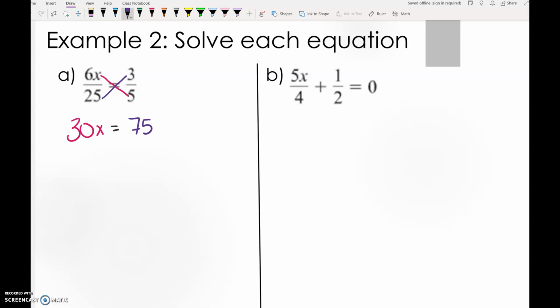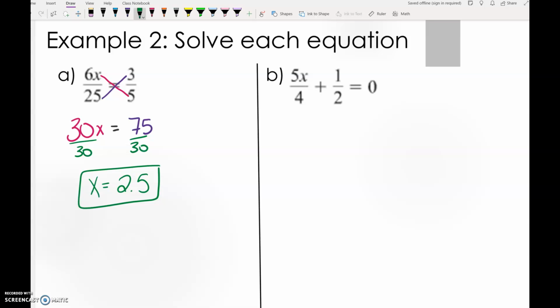Now this looks more like a linear equation. So to solve this, we are going to divide both sides by 30. And that honestly gives me a nice, pretty decimal 2.5. So I'm going to leave that one as a decimal 2.5. It doesn't say how to leave our answer, so really we get to choose. So if you wanted to simplify that fraction and make it 5/2, you can. If you want to write 2.5, you can.